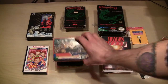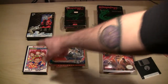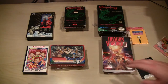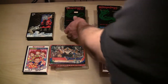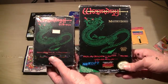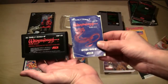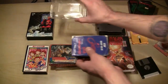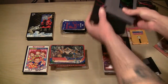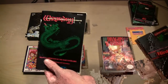Most Famicom games look like this — horizontal artwork, smaller box, soft shell — although I do have a couple of games with hard shells that are vertical, like this Namco and this Koei game, Romancing of the Three Kingdoms. Some Japanese releases mirror the American packaging, or vice versa. This is Wizardry here. If you open up these games, the Famicom release has a small manual and an actual Famicom cartridge, always in a clear plastic case. The American version, which I'm sure you've seen, has gray carts in dust sleeves with a big American manual.